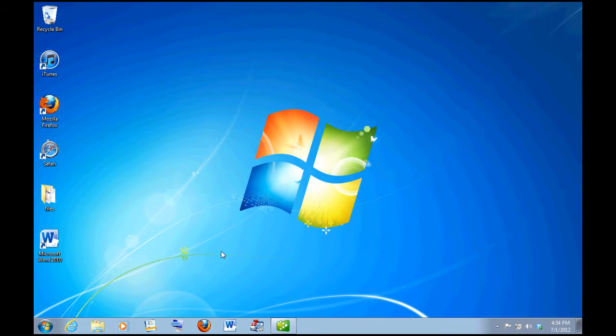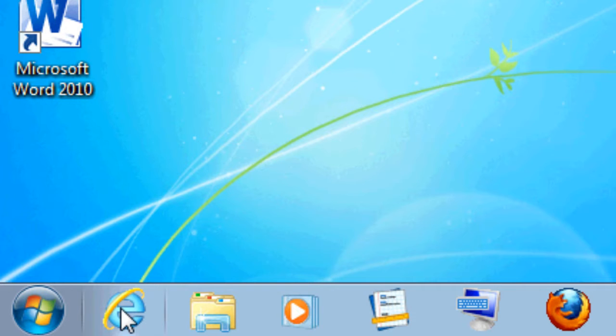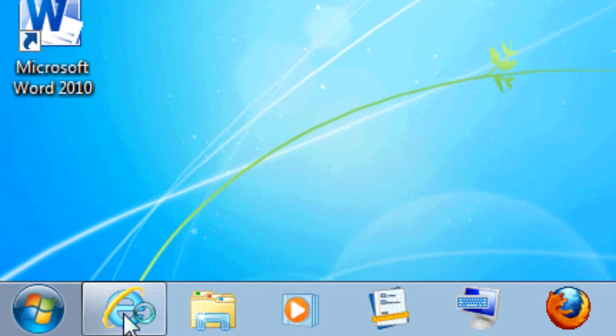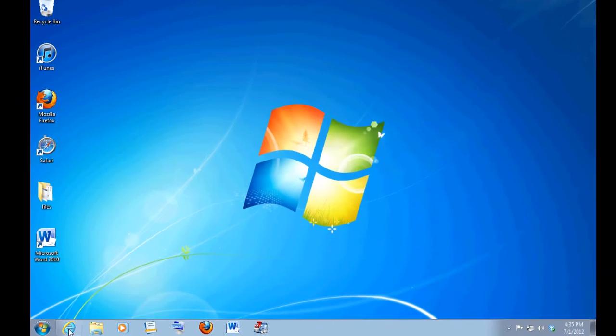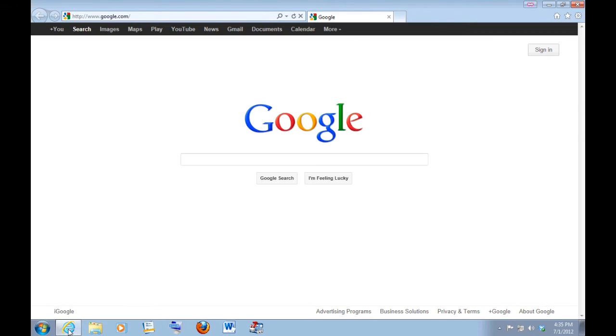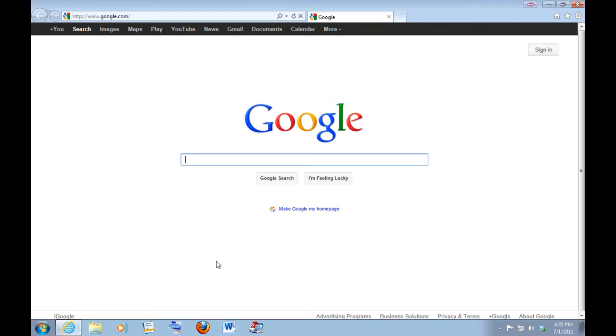Okay, so now we're going to look at this in a practical way from our computer. How do we go to the Internet? I'm sure many of you go to the Internet already, but we're going to talk about this in a specific way, one way to find web pages and go to web pages on the Internet. And I'm going to go down here to Internet Explorer. That's the blue E. And Internet Explorer is a web browser. And that means that I can browse the web, I can browse web pages through this program called Internet Explorer.